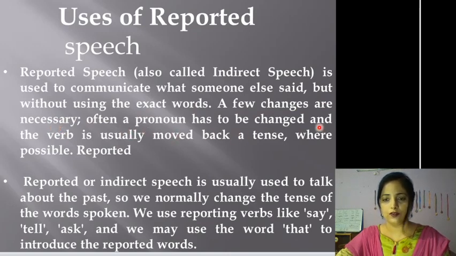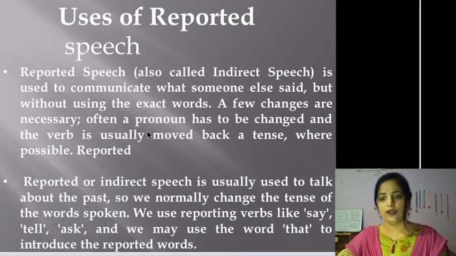Often a pronoun has to be changed and the verb is usually moved back in tense, where possible. That is why it is called reported. Have a look at the next bullet. Reported or indirect speech is usually used to talk about the past, so we normally change the tense of the words spoken. We use reporting verbs like say, tell, ask, and we may use the word that to introduce the reported words. So in this slide, you can understand what is happening in reported speech.